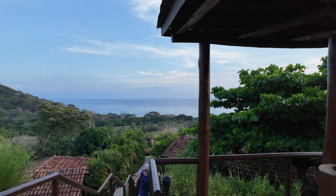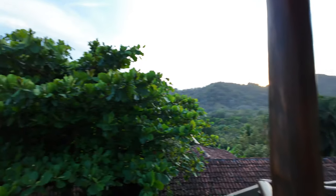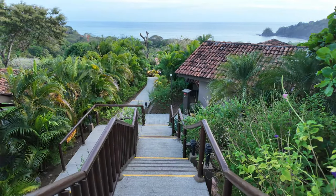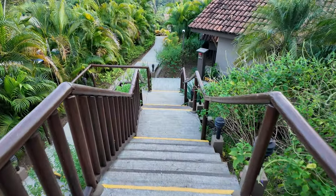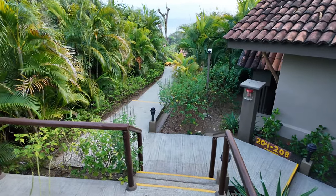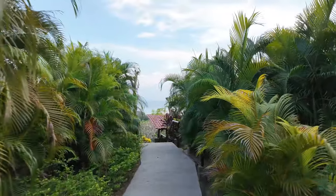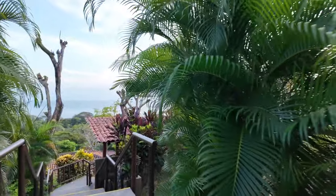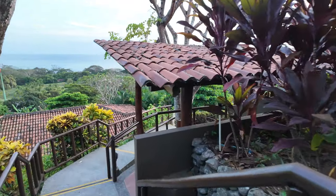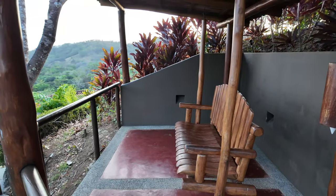That room looks quite big compared to mine — mine's only a one-bedroom. You've got these seats with a view, which is lovely. I can hear the howler monkeys! It might not be the easiest walk up and down this side — it's quite steep. My villa is mostly flat. But this is just incredible, and I wouldn't mind staying on this side either. Something tells me no matter where you're at, you're going to be happy — the only thing is the sun is kind of blocked on this side.